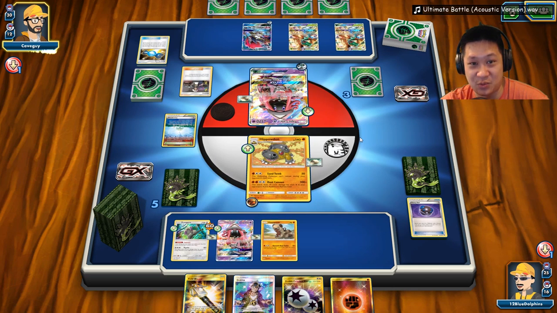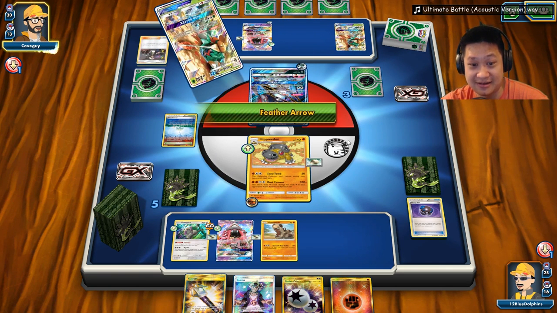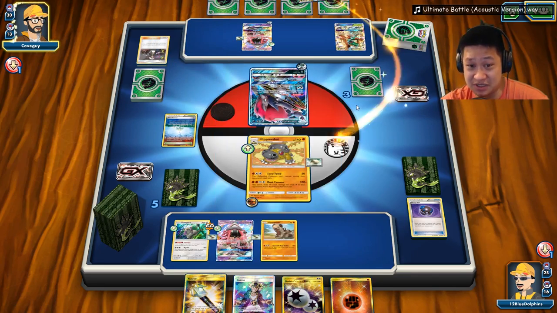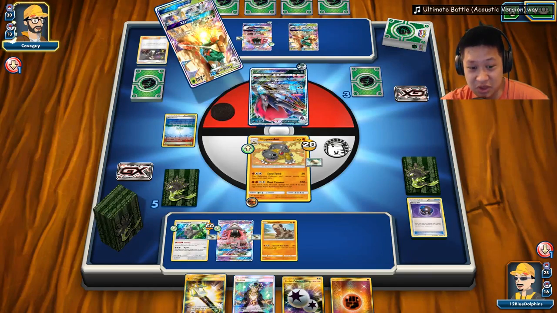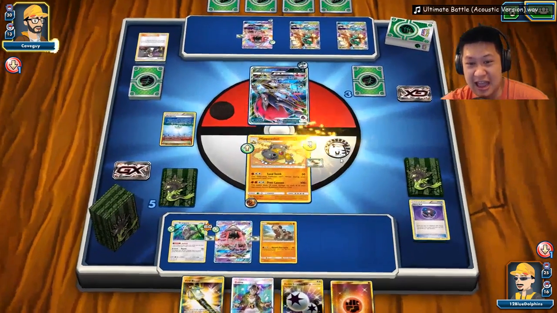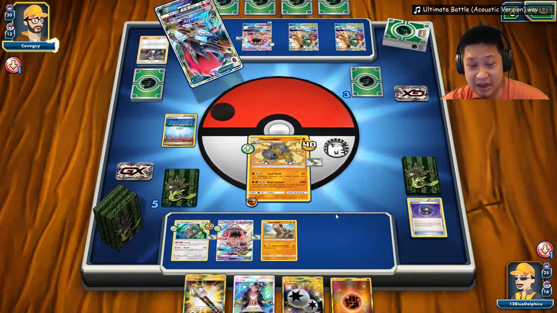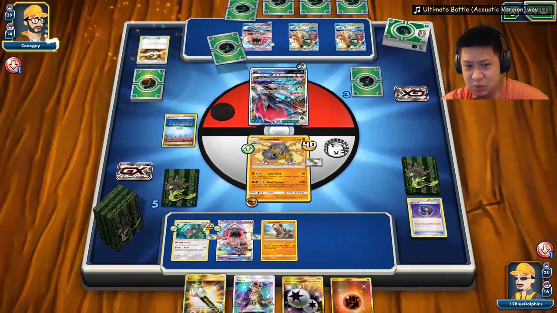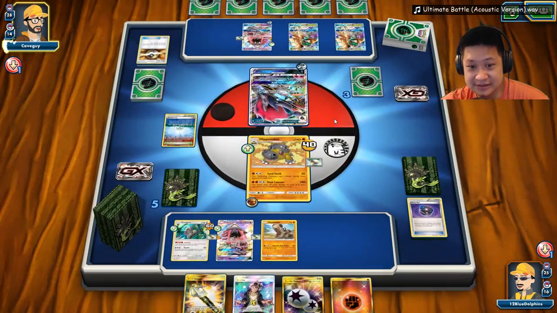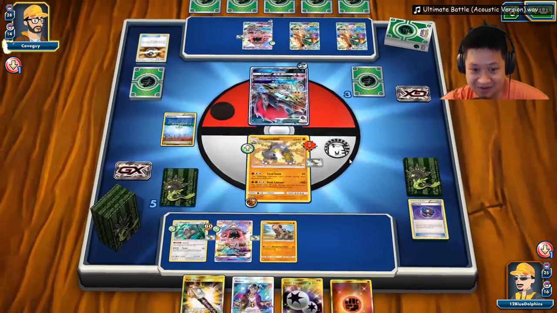Guzma, the threat, out right off the bat. Well, I get weakness damage against this, but he may have enough damage to get the KO. Feather Arrow, deal with the threat right away. Yeah, okay. Well, we were gonna pull that out in the first place. Sand Tomb's damage is not enough, even with the weakness damage. I need 100, but at least it's gonna hurt it.